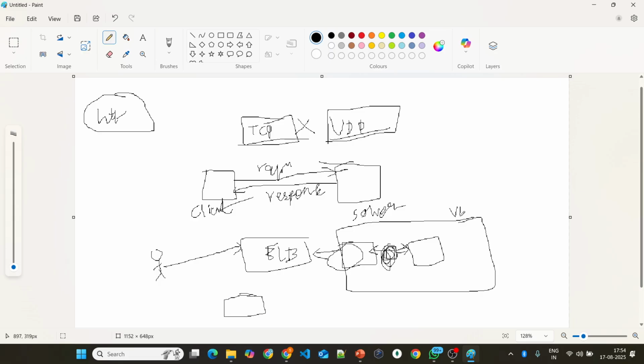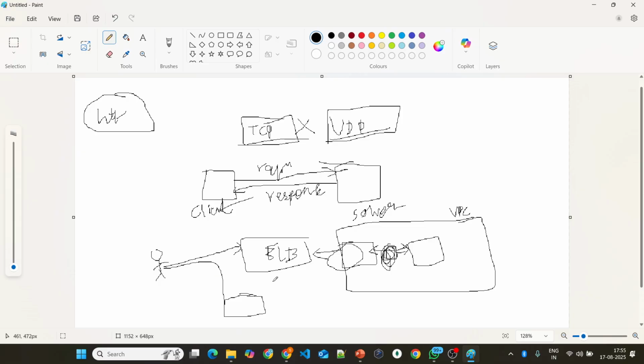Consider this as my VPC. Before entering my VPC, this user traffic will be evaluated because this user could be some hacker as well, trying to hack some information from my cloud. I want to know what kind of information he sends, whether he is asking for any unwanted requests or trying to access any unnecessary information.